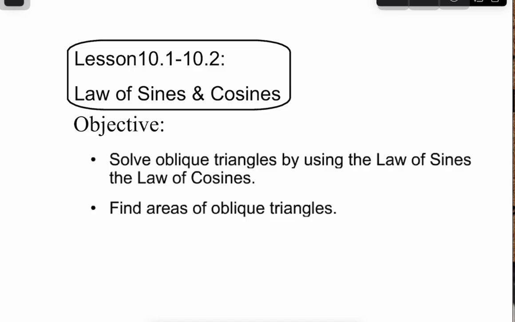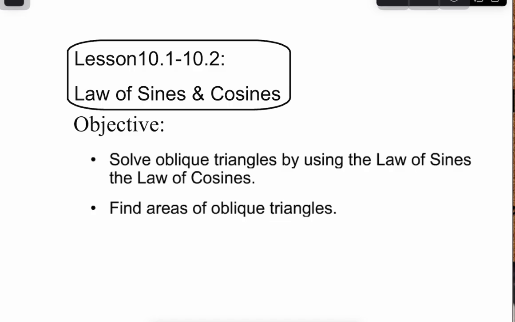Now in 10-1, we are going to talk about the law of sines, and then we'll talk about the law of cosines. An oblique triangle is a triangle that is not necessarily a right triangle, where all 3 angles could be different, or it's just not a right triangle. Up to this point, we have done right triangle trig, so we could only solve if we knew it was a right triangle. In real life, most things are not a perfect right triangle.